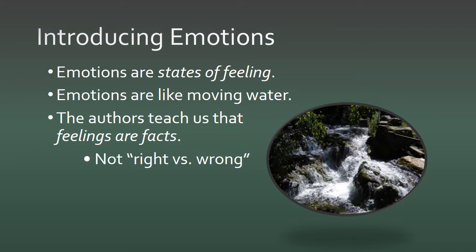Emotions are states of feeling. They are like moving water. They change. We feel them. They influence us. The authors teach that feelings are facts. They exist. They aren't right or wrong. It is important to be aware of them. Feelings help us to recognize safety and danger. They're important in helping us to adapt to the environment. And fear and anxiety often influence our choices in managing conflict. Fear can create a tunnel vision where we focus on a threat or a perceived threat and we don't see what else is going on.